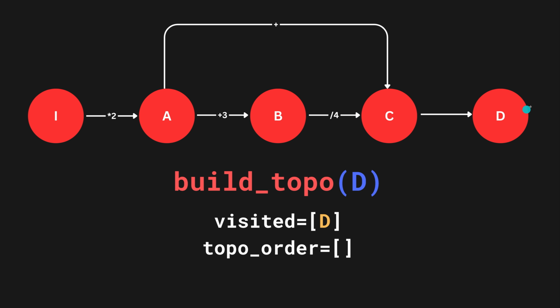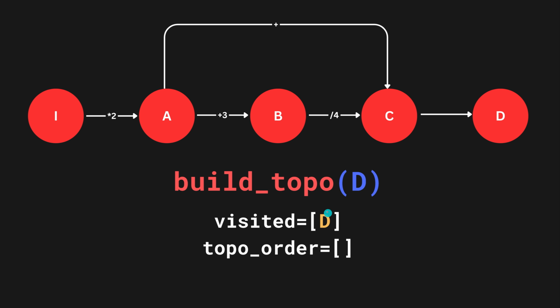So of course, we're going to be starting at D, the end. And like we saw, D will contain that history. It has the history of every single operation we did through the parents, right? D.parents will show me C and A, because A plus C is what created D. The parents of C is just B. It's also 4 because we divided by 4, but that's not that interesting because it's just a constant. The parents of B is A, and the parents of A is just I. So the only thing with multiple parents really is D, and that's just to keep this simple but interesting. So at the beginning, we're going to call build topo and walk through the algorithm.